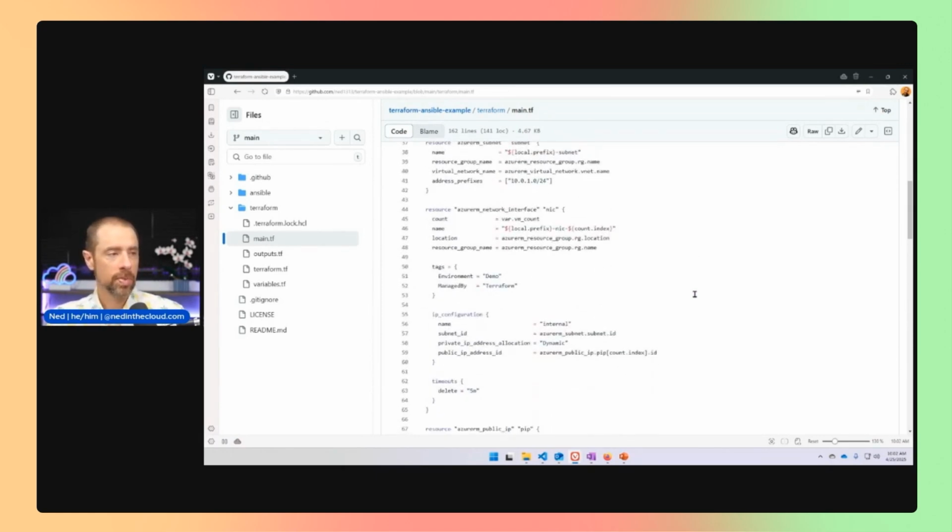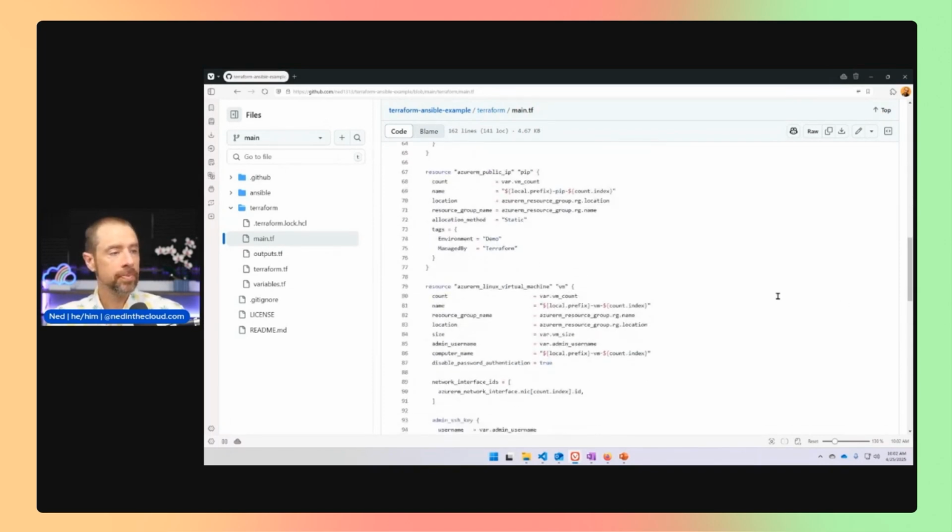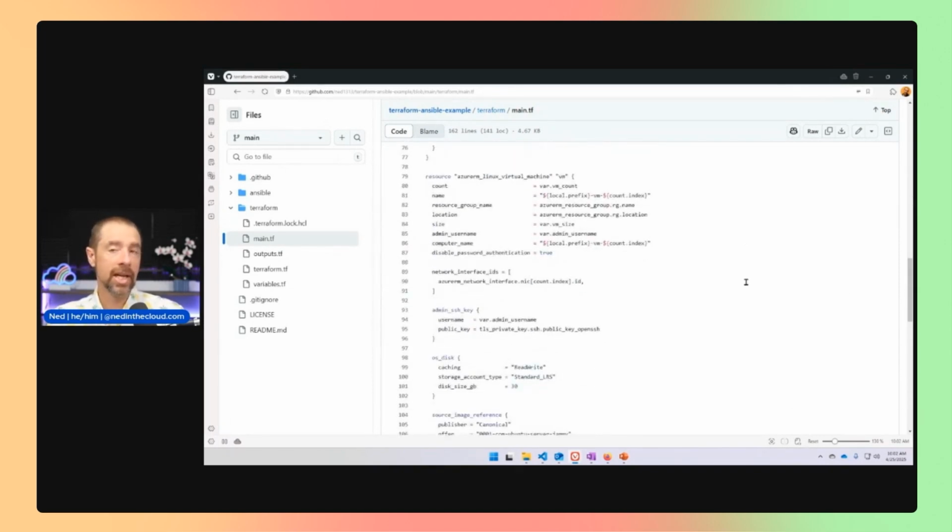Standard, create a resource group, subnet, network interface, and give it a public IP address. So that's the public IP address right there. Scroll down a little bit more. Here's the Linux virtual machine that's being spun up. And it is using the count meta argument. So I'm creating 2 of these because I updated my default value to 2. So it's going to create 2 virtual machines. Under admin username, I'm using a variable, var.admin_username, to set the username.